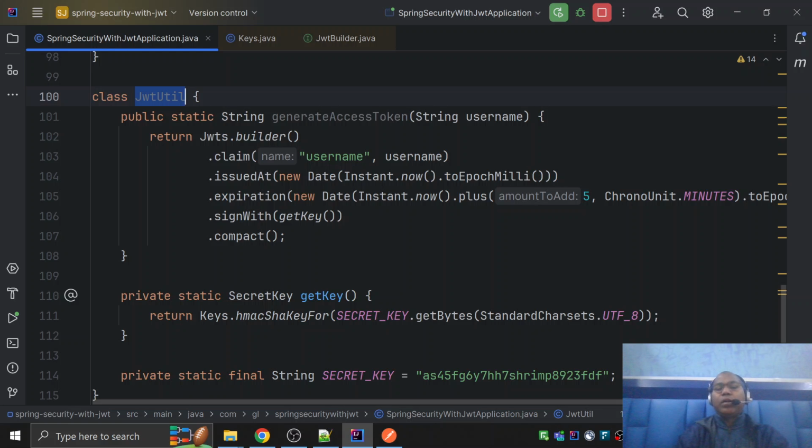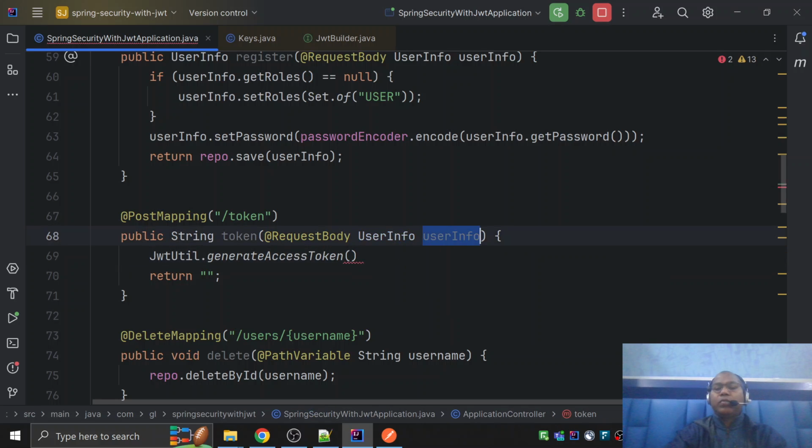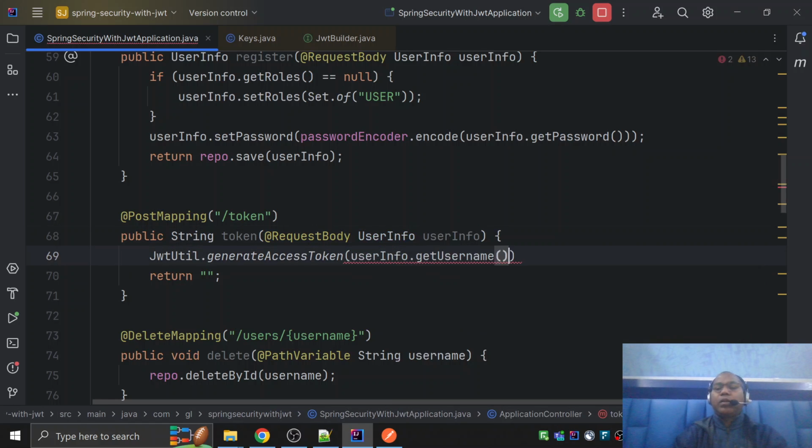Let's check whether our token works or not. So I'm going to make a token API and just return the access token for whatever the user information is. Let's get the username and return this token.